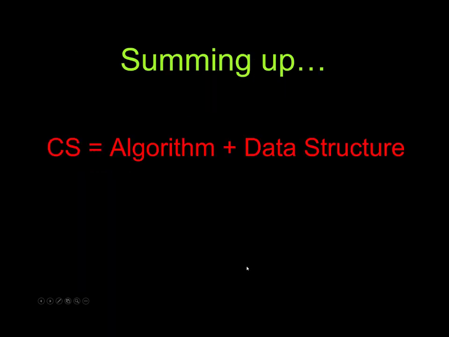So all in all, what you saw is that the development is such that you choose the correct data structure, and the data structures are to be worked on by the algorithm or the process. And this is all we study also. As we saw, computer science is actually algorithm plus data structure. Should you encounter other developments, you can also use this method to think about them and to come up with the data structure first, and then come up with the algorithm to work on the data structure to complete the whole development.